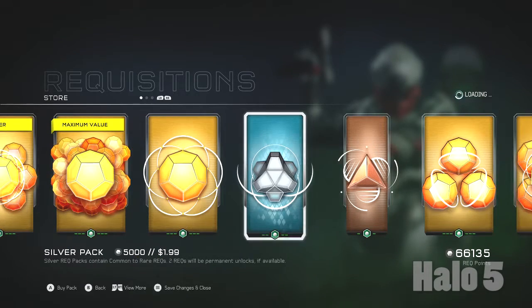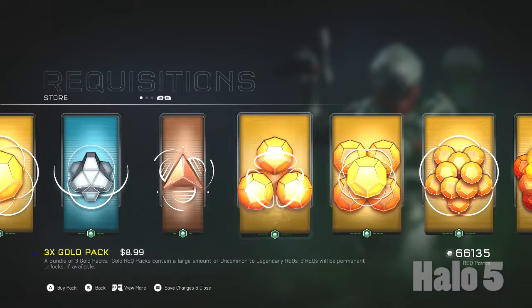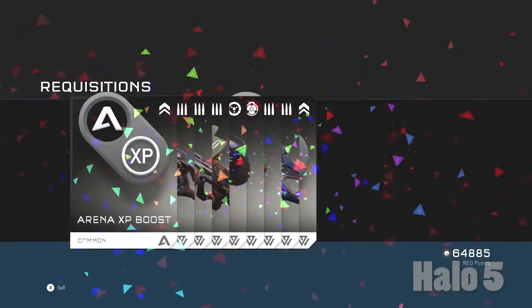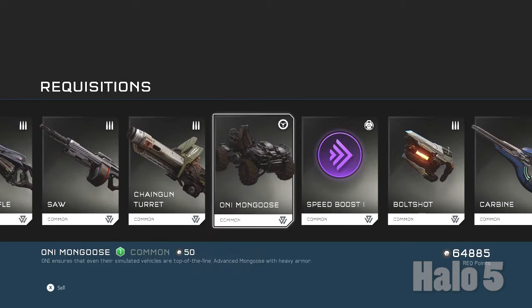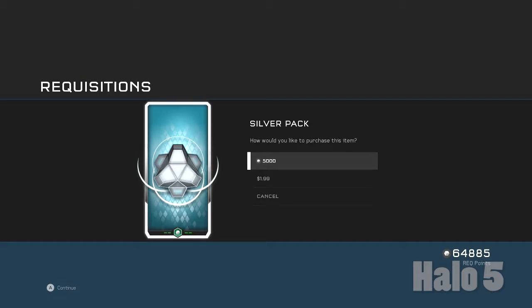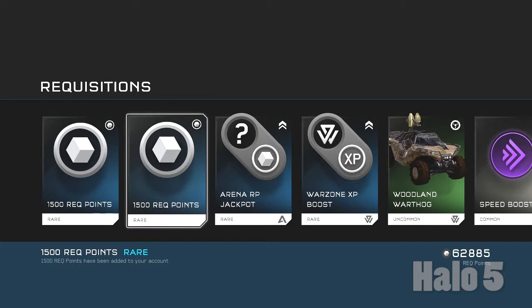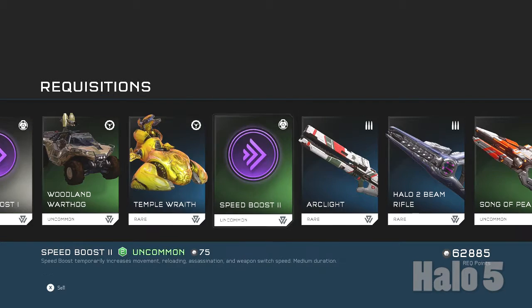Instead of getting credits to use to buy individual parts for your character, you get req points by playing multiplayer games, which you can then use to buy req packs, which then randomly opens and grants you random pieces of armor. So for the higher legendary or rare armors, instead of grinding to get enough points to unlock these armors, you'll be grinding to unlock packs to hopefully get the armor.